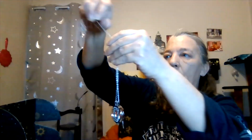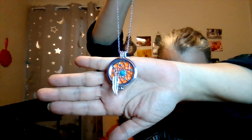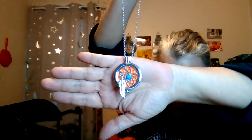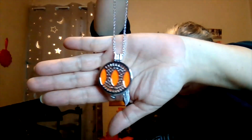Okay, looks like another necklace. Oh. Alright. So, it is a Dreamcatcher Essential Oil Diffuser Necklace. A diffuser necklace is a great way to bring oils with you. Just place a few drops of your favorite essential oil in the replacement pad and carry it with you. So there's the front. And then there's the back. It's very pretty. It's very heavy. Let me see if I can figure out how to open it.